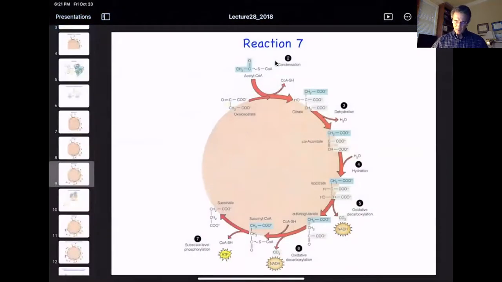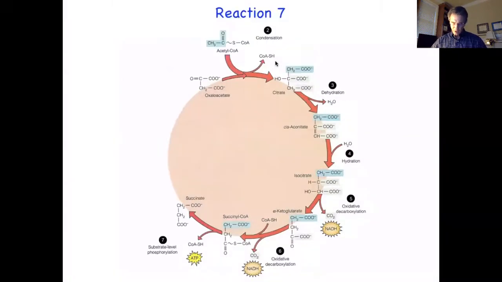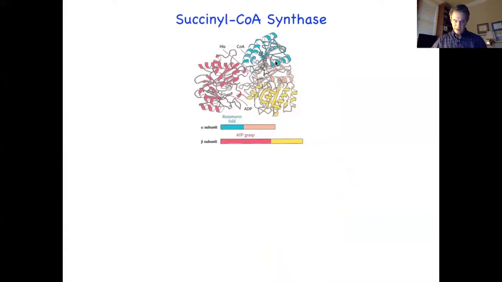All right, so here we are, reaction 7. We're going to go on past this little scheme. Here's succinyl-CoA synthase, right? This is an ADP-linked form of the enzyme, so I'm betting this is a bacterial isoform of the enzyme. Certainly not the liver form of succinyl-CoA synthase. It has 2 subunits, so-called alpha subunit and a beta subunit. The alpha subunit is the smaller bit over here, and this sort of larger structure over here, yellow and the red, is the beta subunit.